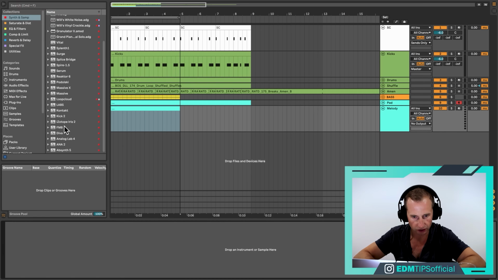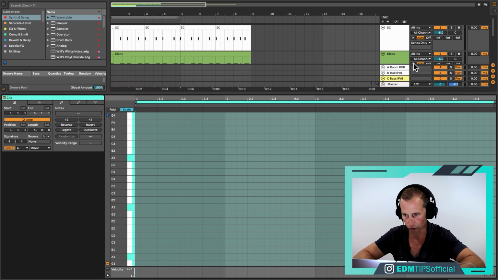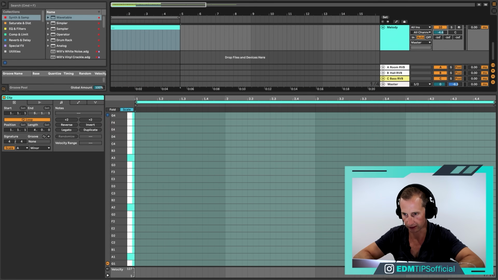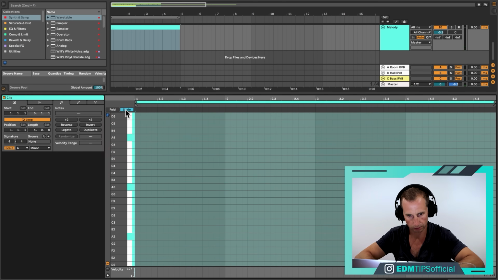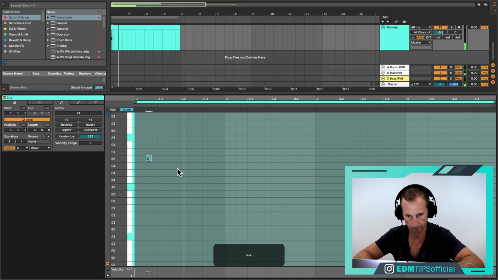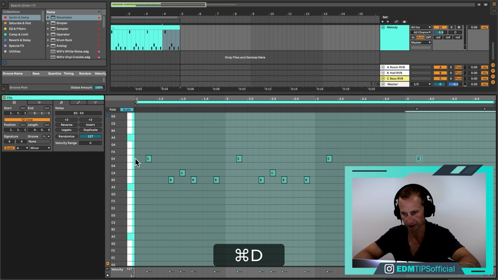So I'm going to get Wavetable. Let's put it on there. And first I'm going to just draw in the notes before I choose a sound, because it's in my head. So I just want that to repeat, at first at least.